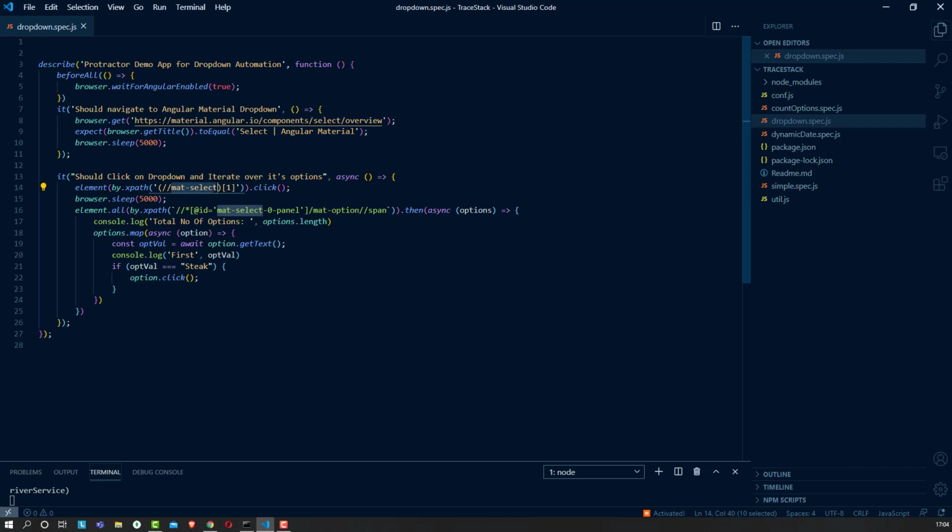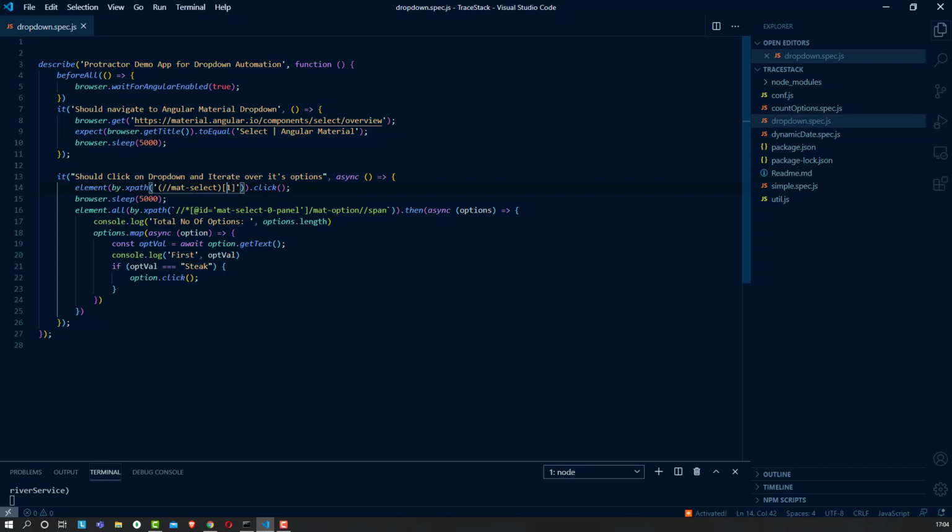Okay, so we can write the xpath in this way, right? Double slash mat-select, and we can wrap it within parentheses and pass index 1. Suppose you want to click on drop-down 2 and it has the same tag name, then it will work. You just need to pass the index value, right? But if the tag name is different, this is not going to work.